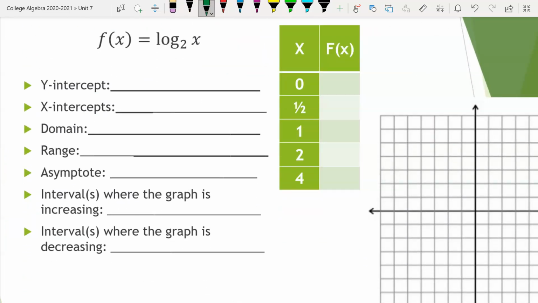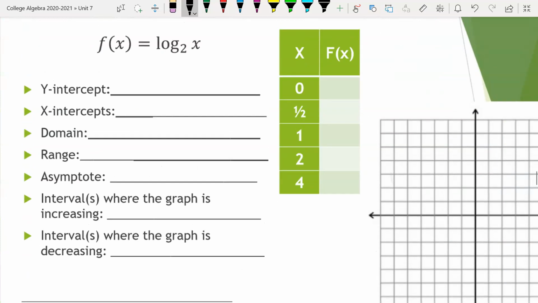Now when it comes to graphing, we're going to do some stuff. So log base 2 of x, if you type this into your calculator, the way to think about this is that when your x value is 0, there is not going to be anything that would give me 0. Remember, this is the inverse of an exponential function. So if it was exponential, my y-intercept would be 1. Well, now your x-intercept is going to be 1. So you have to think about it in terms of that.